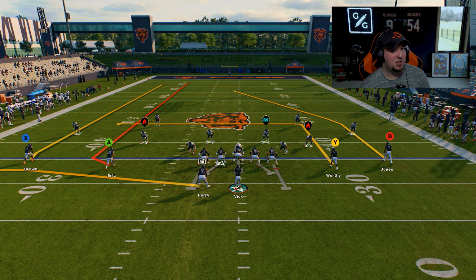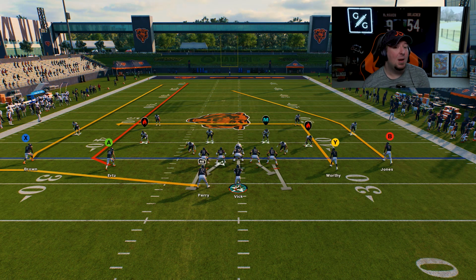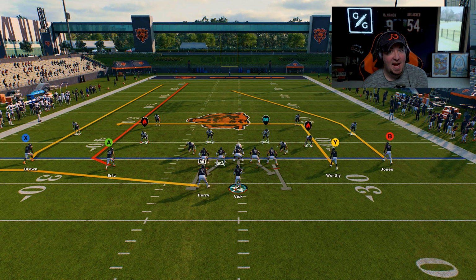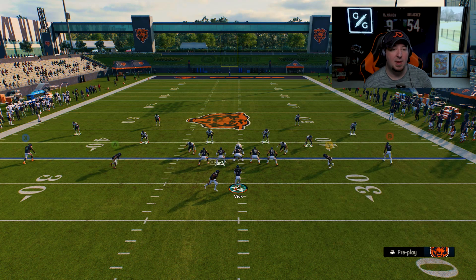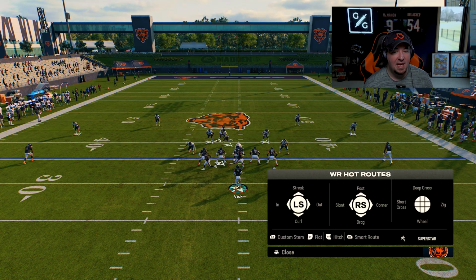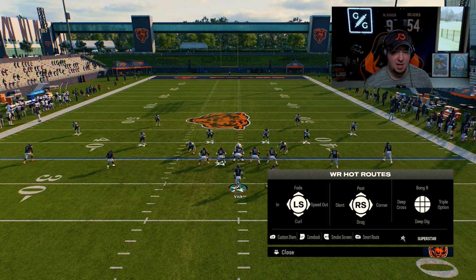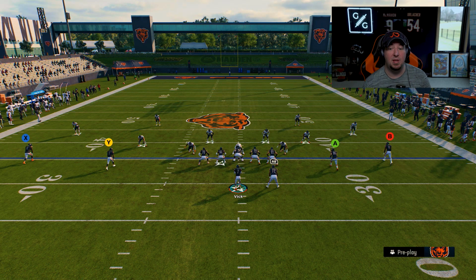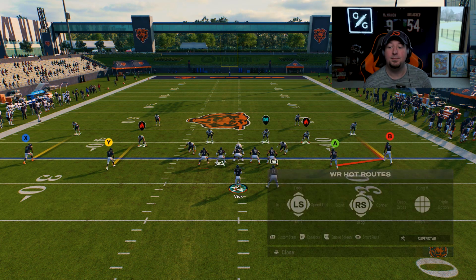This could also be beneficial for getting into a soft spot in the zone to split a cover 3 with a shorter component wheel route, versus waiting for them to get into the deep sideline on a longer based wheel route if you were to hot route them closer to the center. So again, your timing on this is going to matter in a big way, but you can create some really awesome combinations with this.